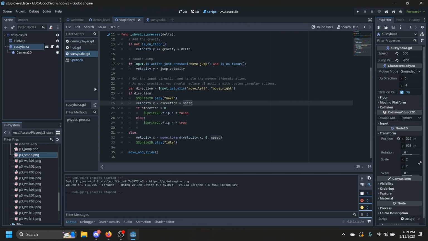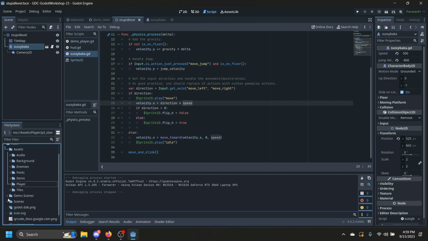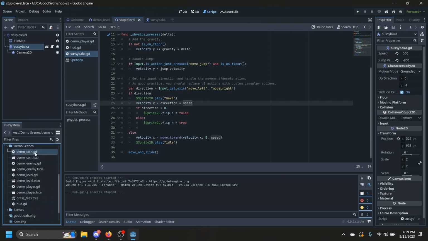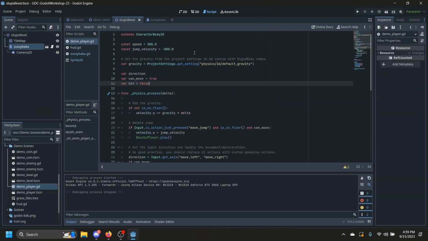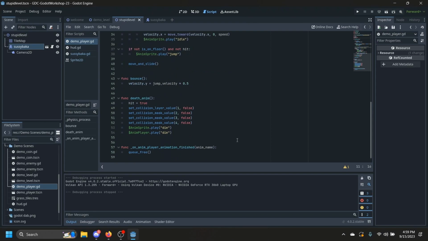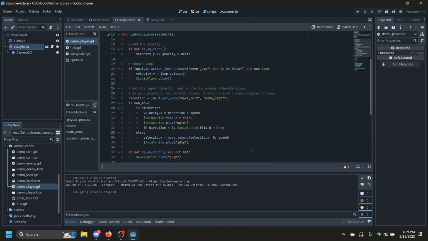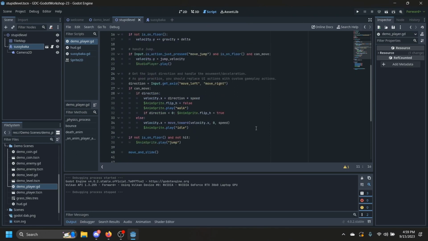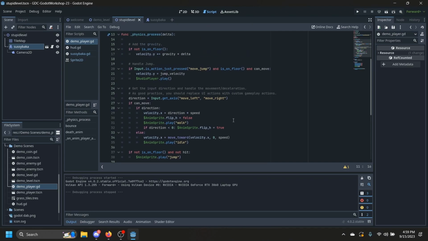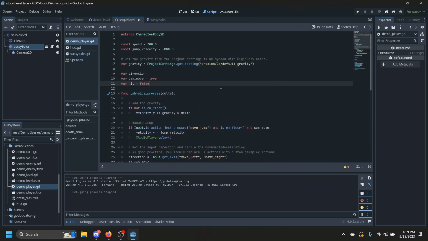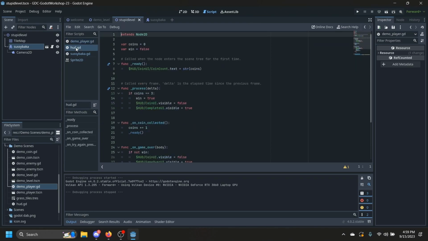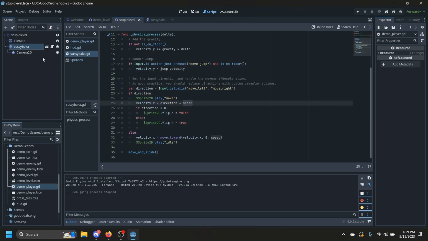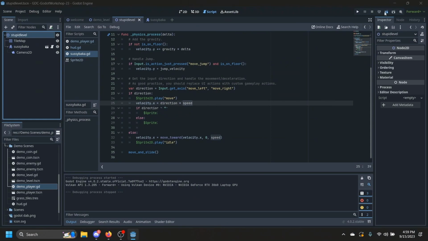And if you guys want to see a more detailed version of what this player looks like, if we go to demo scenes and we go to demo player.gd, this is what it looks like. So this is a little bit more complicated version of our player movement. So we have the flips, we have the walking, we have the idle, we have the jump. And this is all provided to you already in that zip folder. So you guys can feel free to take a look at it and mess around with it. But let's go back here. All right.